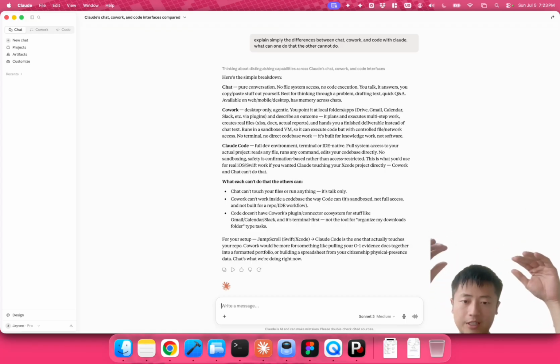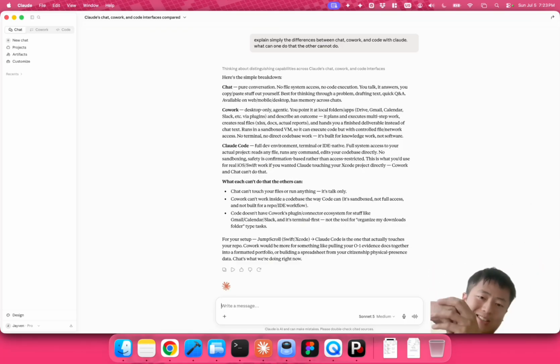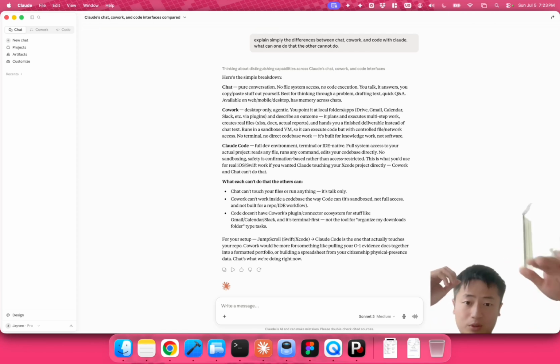First thing that I mentioned is that Cowork, at least right now, I just don't see it for iOS, unless Apple changes something quite dramatically. They have something called Shortcuts, but that is also quite limited. And so Cowork is for desktop only. Let's see it. It's mentioned that it's desktop only, it's agentic. It says that the user essentially gives it permission to look into certain folders or apps, having access to apps. And you've also got plugins and stuff.